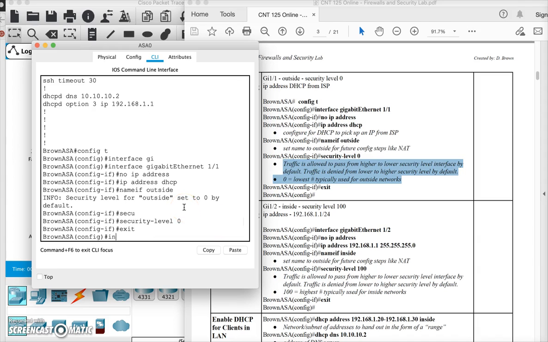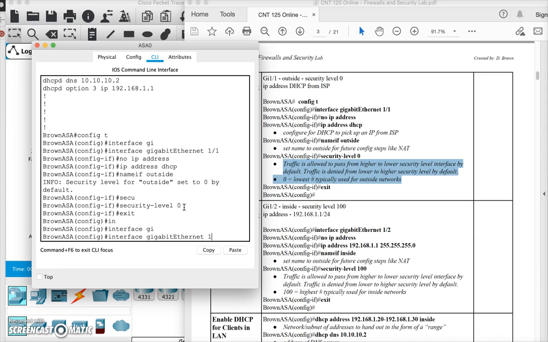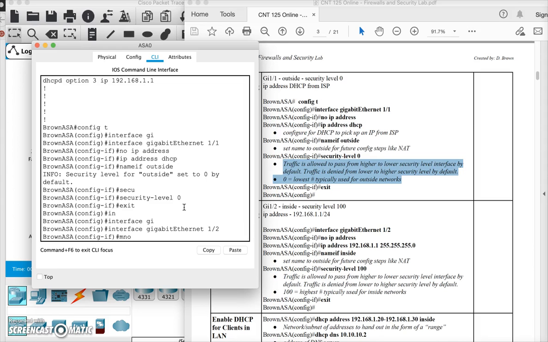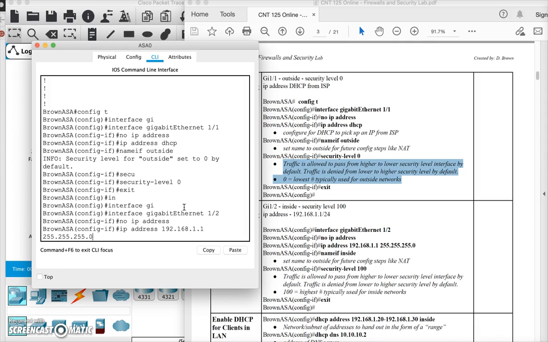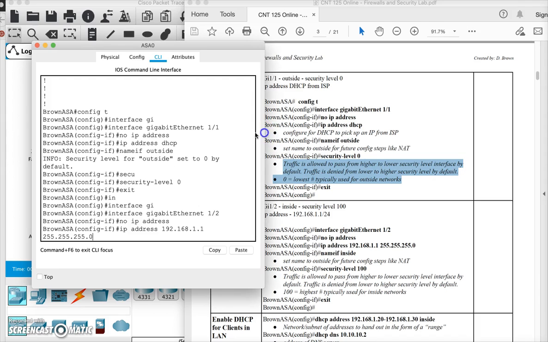We'll do the inside. So interface gigabit Ethernet 1/2. No IP address. We'll turn right around, IP address, and we're going to set one, 192.168.1.1, and default class C subnet mask.